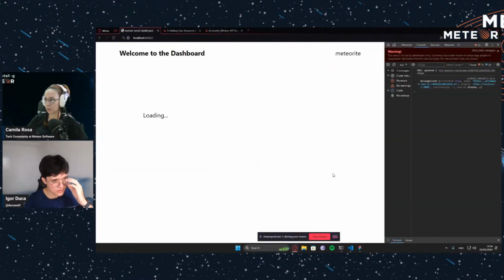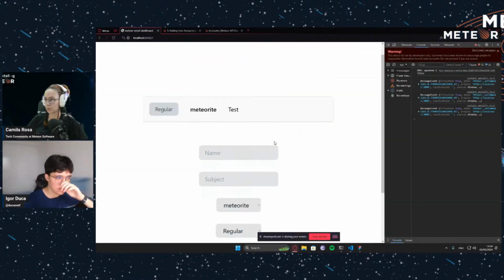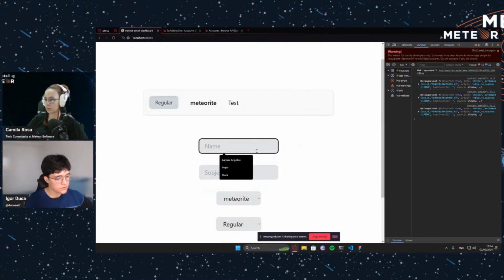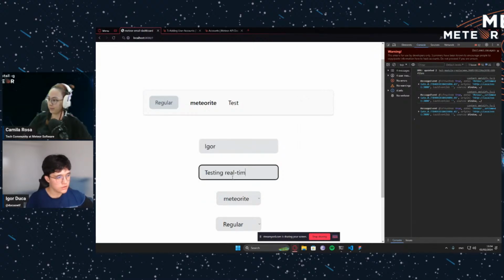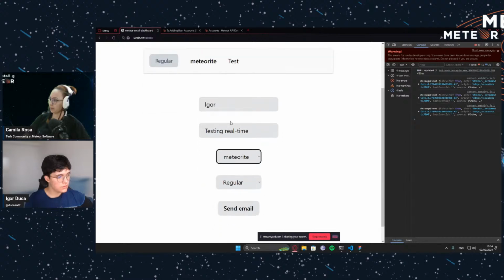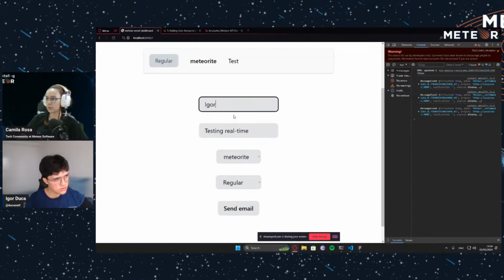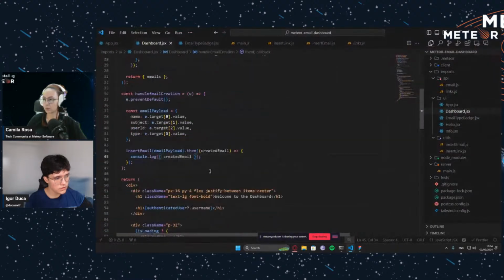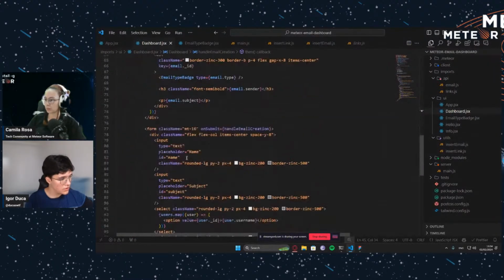Now let us take a look at how this works. So name Igor, subject testing real time using MeteorJS, and this name is not supposed to be here. I think we need the body instead of this name.